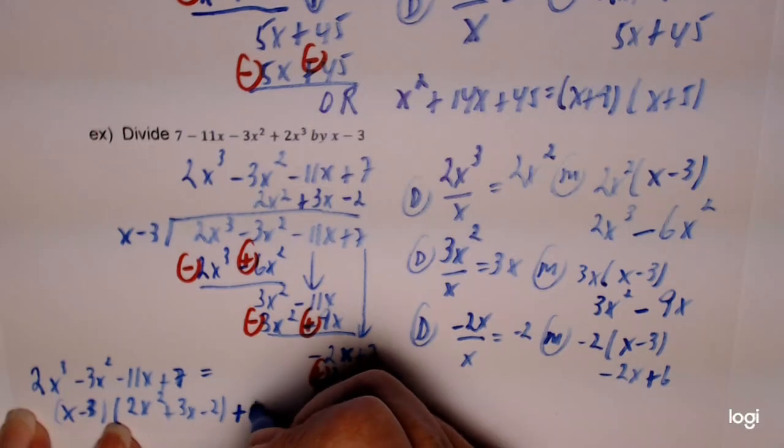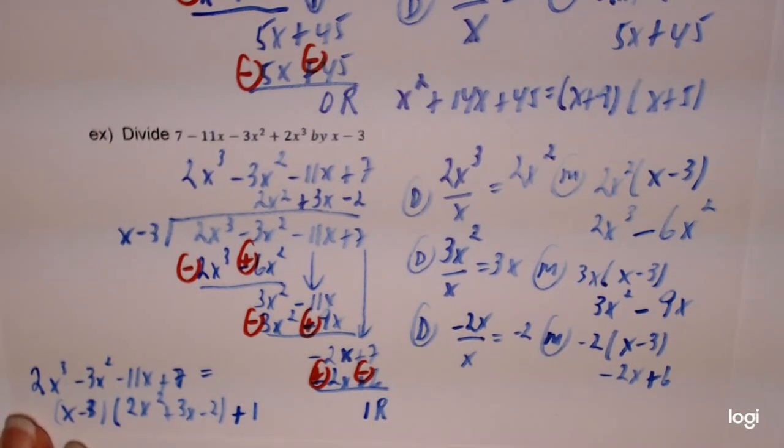So we have to put that plus 1. And so you can see, because on this side of the equation we have factor, factor, but then we have a plus for this remainder, we cannot use this information to solve, to find our roots or our solutions to this equation. So it's only when we have a remainder of 0 that we're able to use the factors here to solve for our roots.